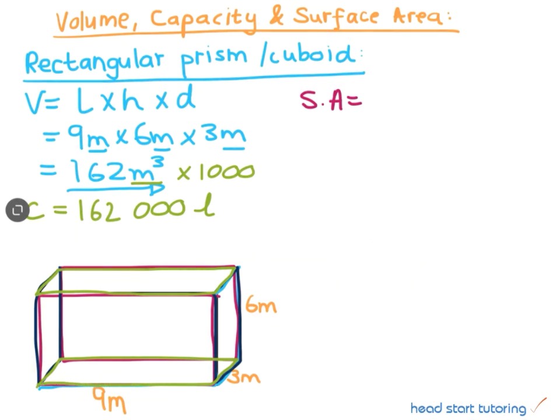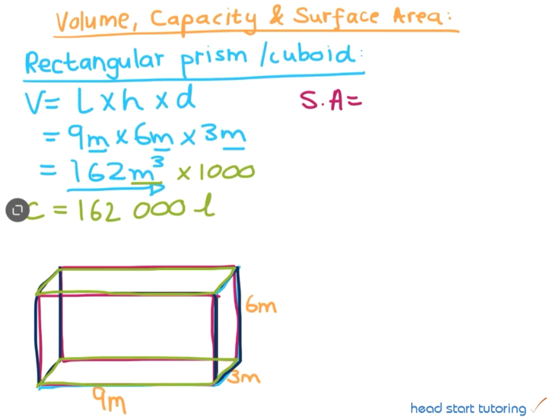So we just need to work very carefully. We will have to work out the area of 3 faces: the top, one of the sides, and the front or the back. We need to work out each of those areas, and then we need to add them. Well, we need to first multiply those areas by 2 because we know that there are 2 of them, and then we add those areas together and we get our final surface area.